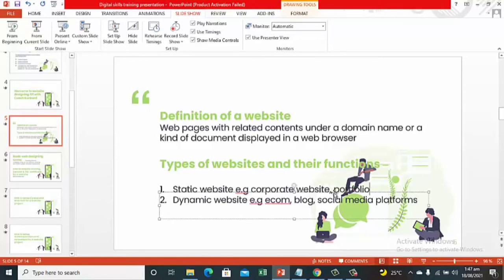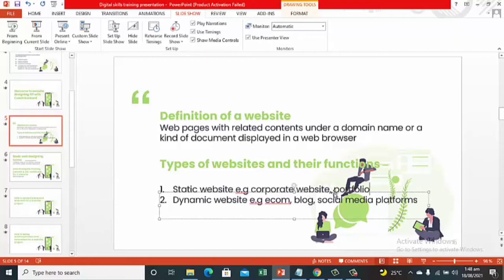Another kind of dynamic website is a blog. A blog, for example, Linda Ikeji's blog. You go there today, you're gonna see a set of information, but because she's always adding more information to the website, maybe on a daily basis or on a weekly basis, you go back there tomorrow, you're gonna see new information like you didn't see yesterday. You go back there the next day, you're gonna see more information that was not there 2 days ago. And you're going to be seeing them just popping up in your face like that.